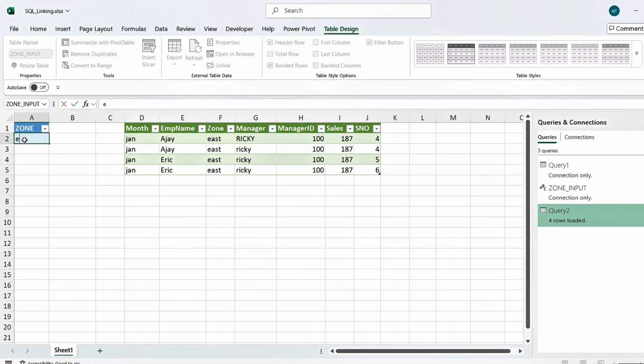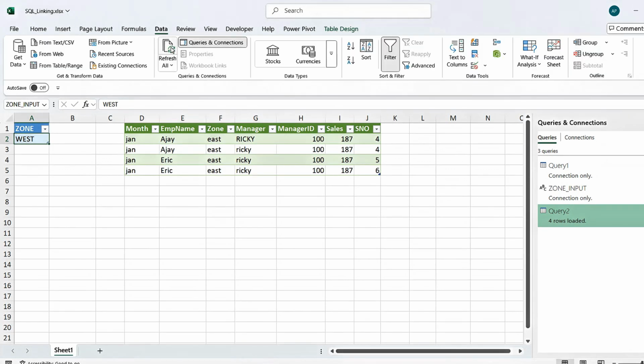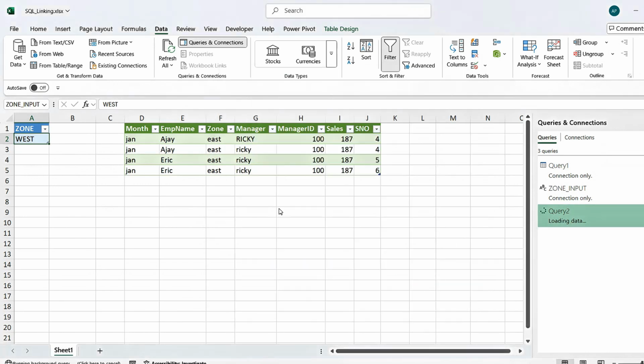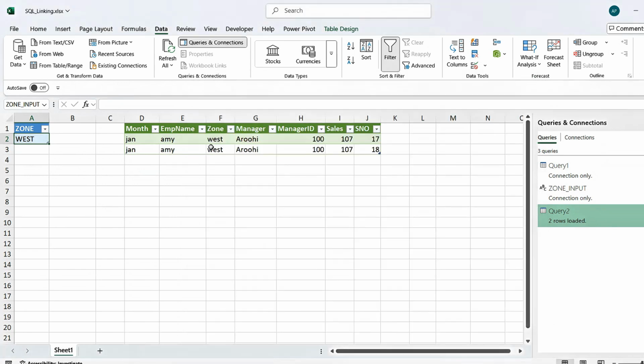Now we will go and simply say, I want east, west data, for example. Okay. And let me just refresh. Let's see that. So you have to run the query again. It is asking you, yes, fine. We can run this. As long as I don't have to go inside the Power Query to rerun it, I'm okay with this. It's very simple, right? So congratulations, fantastic job, right? So we have got this data, right?